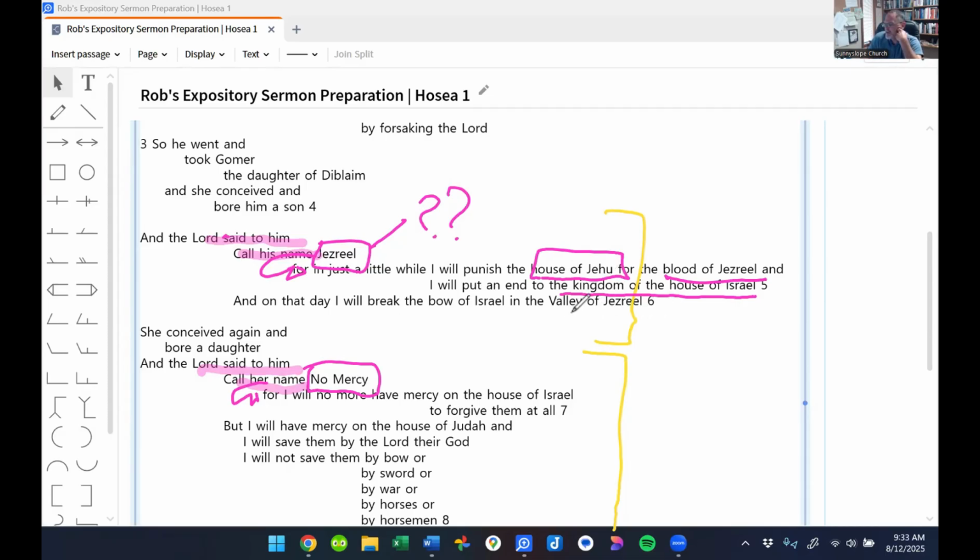So again, we have a little more homework to do. We don't know much about this valley of Jezreel. We want to know what happened there. And so that's going to take a little bit of digging. We'll probably have to look around in our Bibles and maybe a commentary or two to figure out exactly what happened there. But for now, we'll just notice that the first child has something to do with something that happened in this event at Jezreel. And because of whatever happened there, God is going to put an end to that northern kingdom. Let's look at the second son.